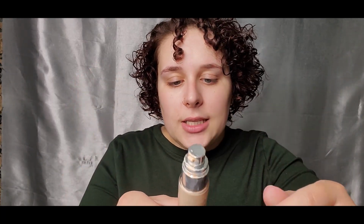We're gonna get our foundation out. I'm using the IT Cosmetics Your Skin But Better and rubbing my hand all in it. This is shade Fair Neutral 11. I'm gonna pump some on the back of my hand, use my beauty blender to get it in my skin.